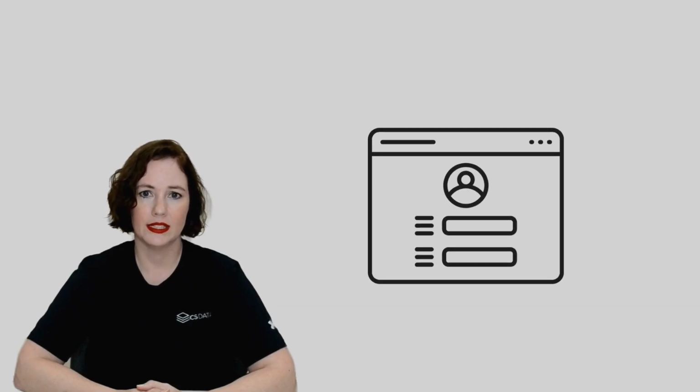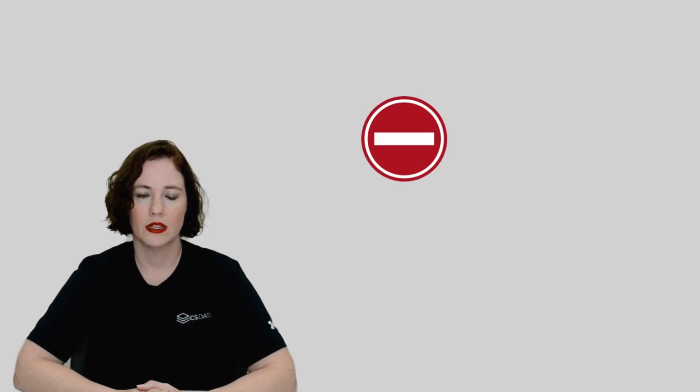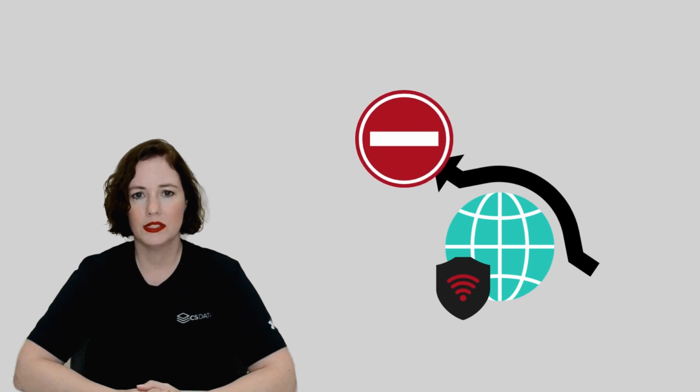Treat all controlled unclassified information, or CUI, with care. When in doubt, do not send or share it. Remember, every action you take on company systems is logged for compliance and security purposes. Use company systems only for official business. Never attempt to bypass or disable any security features. Protecting CUI is a shared responsibility. Stay informed, stay compliant, and always follow your organization's policies.